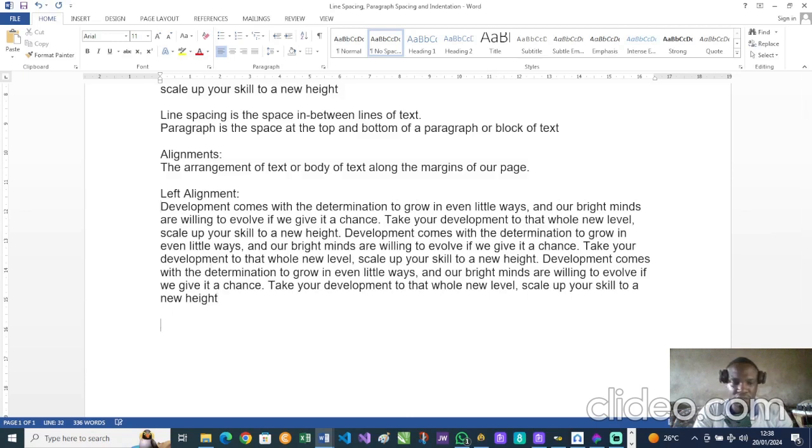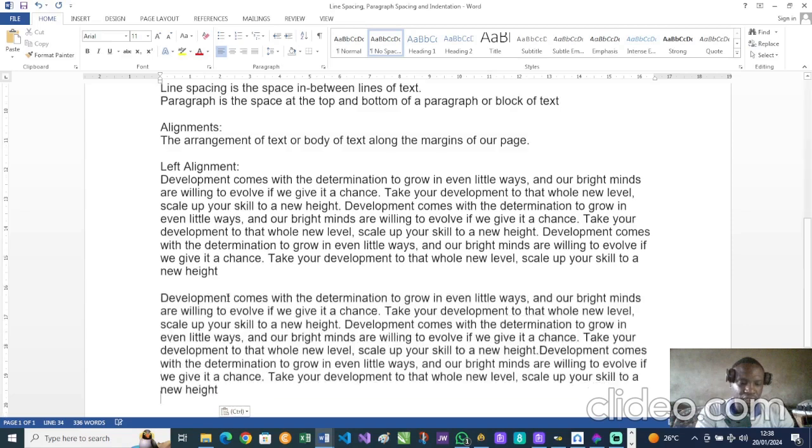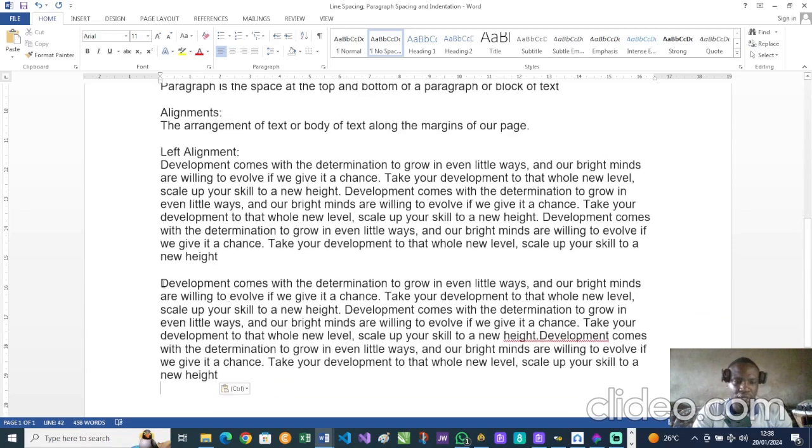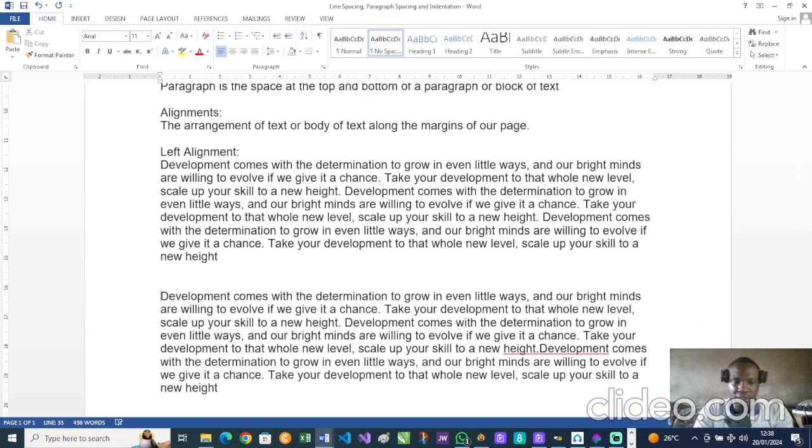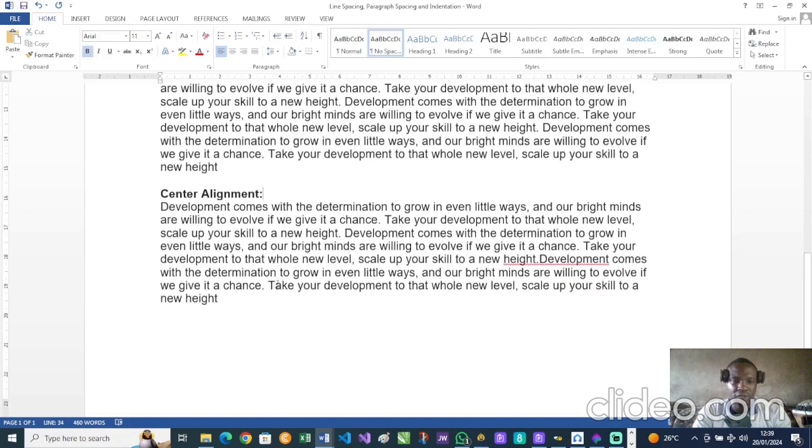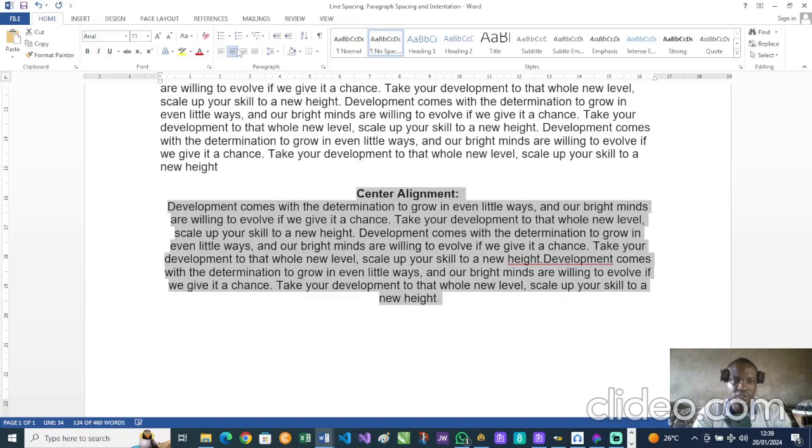So I've copied that before, let's paste. Now let's see if we can apply the next one. The next one is the center alignment. Let me do something a little more fancy here. I'm applying the bold, and here too I'm applying the bold. So center alignment. I'll be taking all but that and this, and let's go for the next one, which is the center alignment.